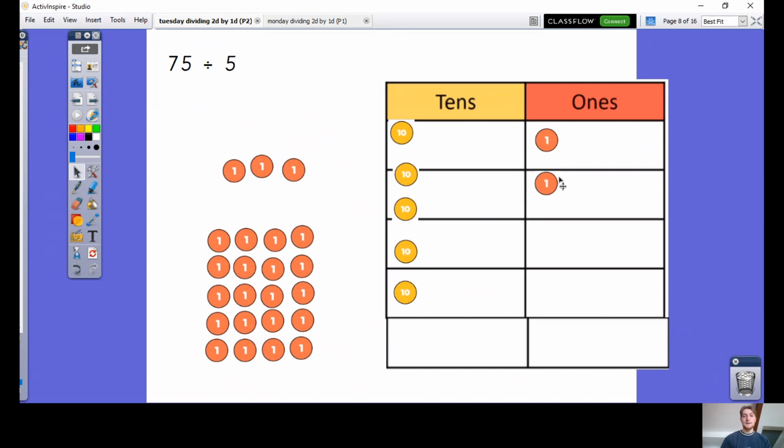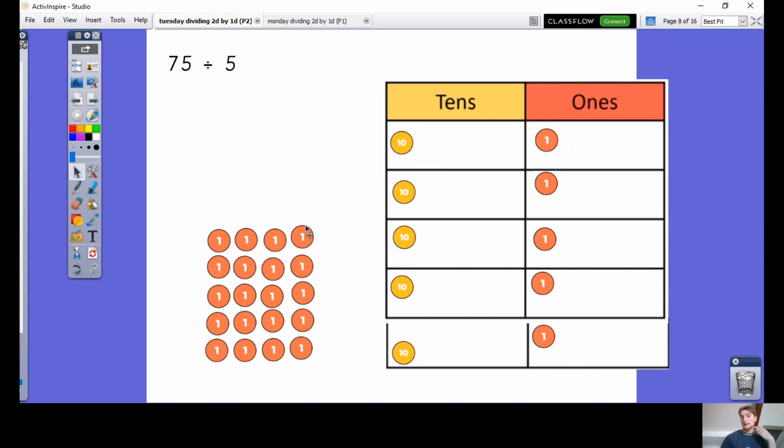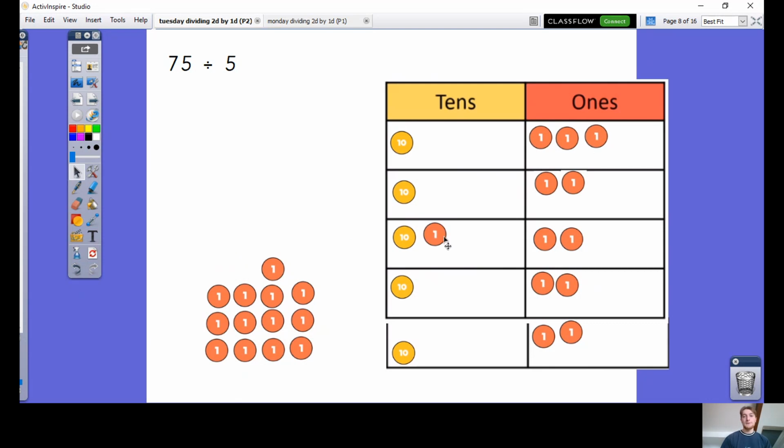So I'm going to start sharing these out. Well done if you feel confident with this. I'm going to move these down, sorry. You can skip the video if you want, if you feel confident with your answer, just to the point where I've put all the counters in, just to save some time. If you want to watch me doing it, that's fine, because we want to practice how to do this. We want to see other people having a go at doing this as well, so we really learn the process. So again, I'm sharing them one at a time in each group.